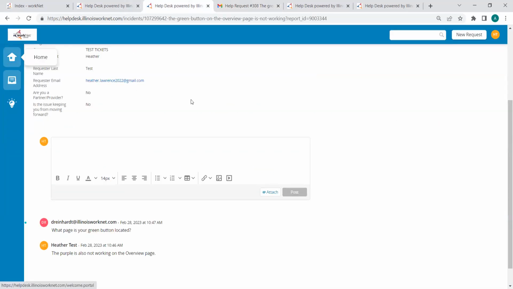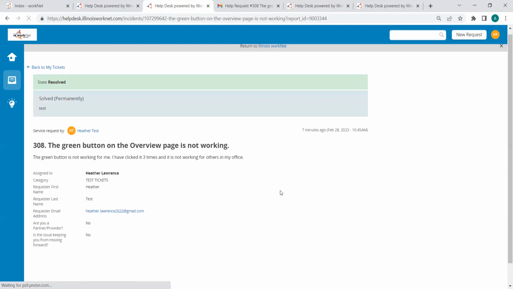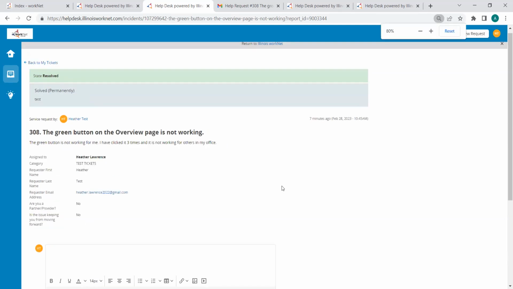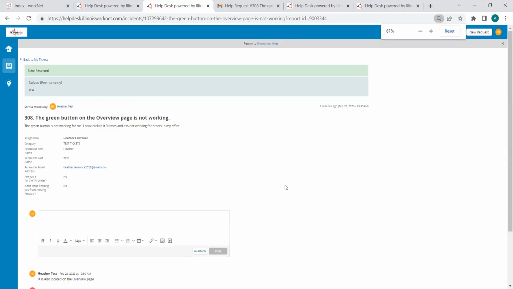And typically what I do is I will test your problem before I send you that final resolution item. If I test it and it appears to be working to me, I would appreciate a response from you that you have also tested it. That's what I'm waiting on most of the time for my items: did it fix it for you? And then once I get a response from you, I will mark it as resolved.